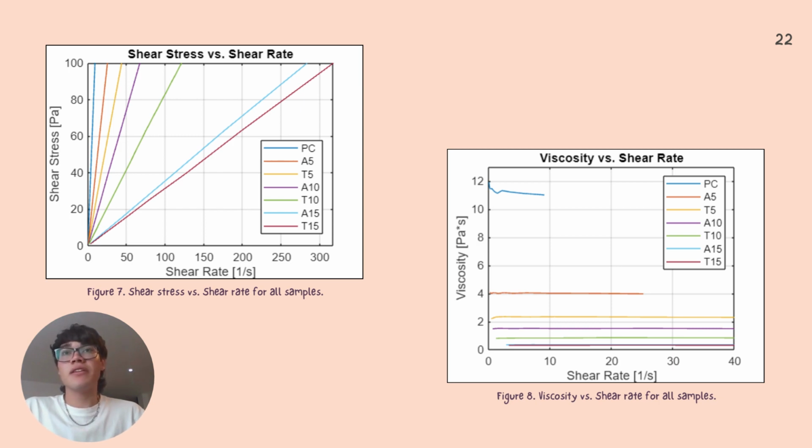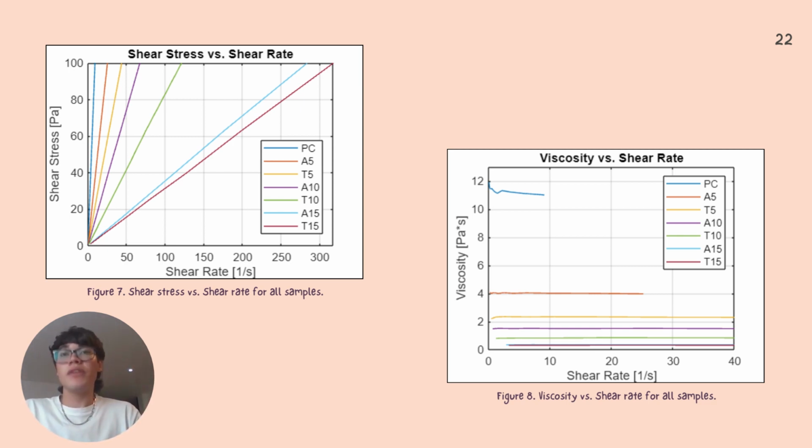From the first graphic, shear stress versus shear rate, we can conclude and finally see, just like we were analyzing before, that the slope of the function decreases as the viscosity of the fluid decreases too. From the second graphic, viscosity versus shear rate, we can see that the viscosity remains constant in all the configurations, so the behavior is still Newtonian. And as the percentage of solvent increases, the difference in the reduction of viscosity is smaller.